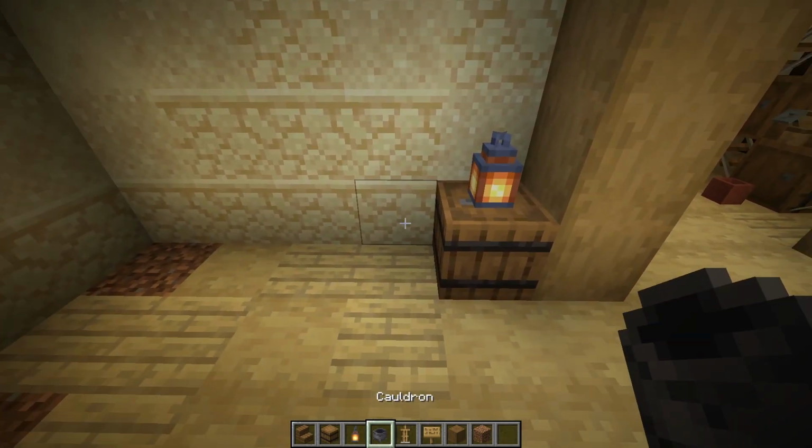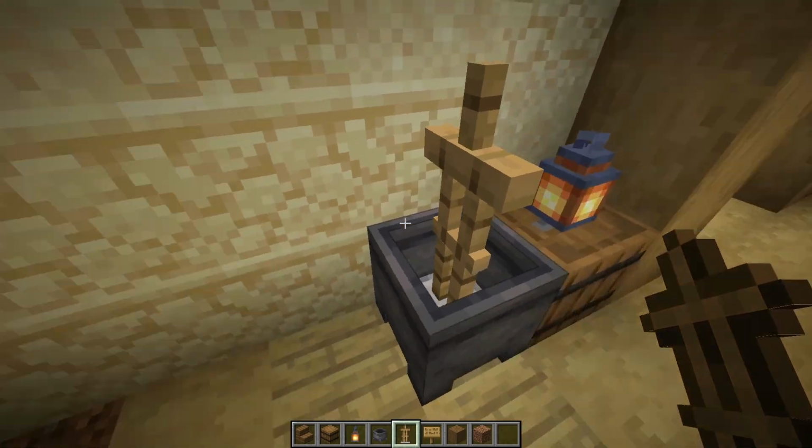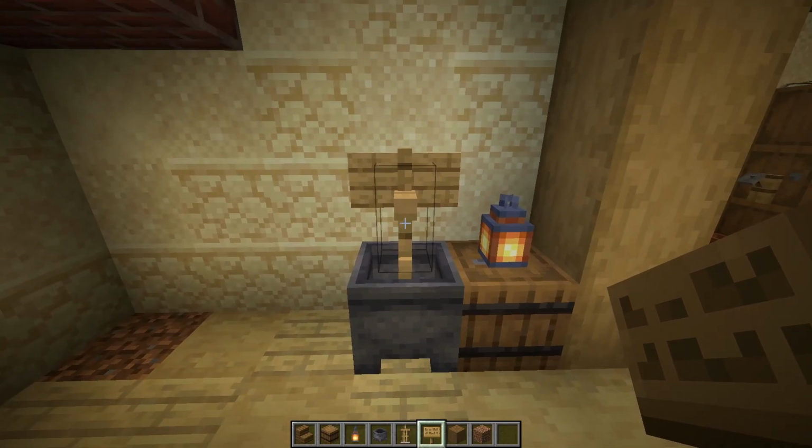lantern on top, and then we'll do a cauldron beside it. Then look from this side, place an armor stand in the cauldron. Then look from this side, and on the edge of the cauldron, you can place an oak sign.